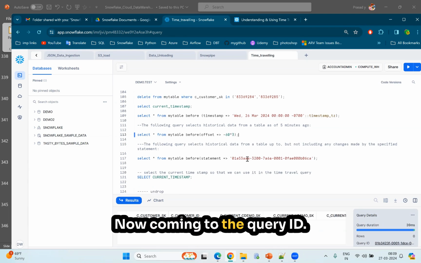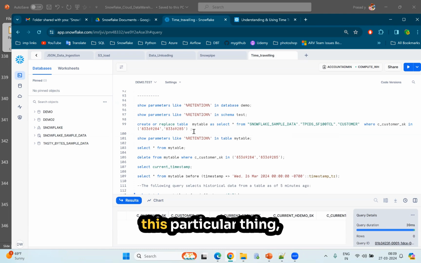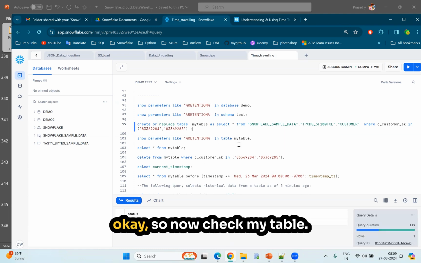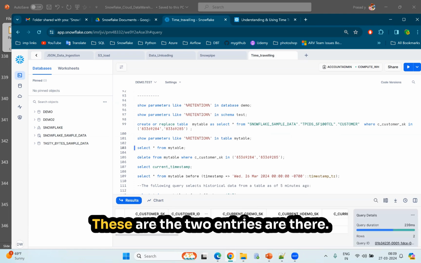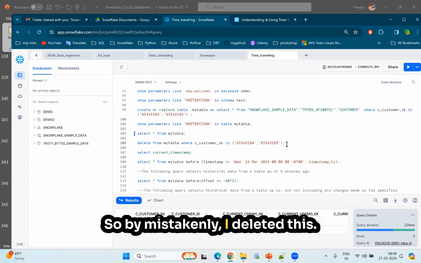Now coming to the query ID. What I mean to say is, suppose I'm executing this particular thing, okay. Now check my table. These are the two entries that are there. By mistake I deleted this.